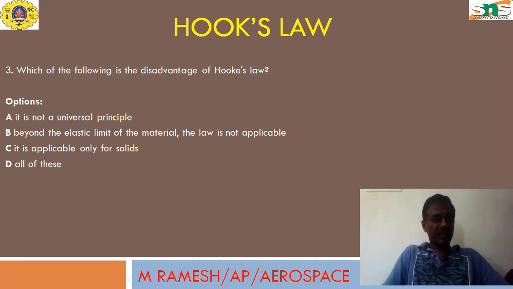The third quiz: which of the following is the disadvantage of Hooke's law? Options are: first, it is not a universal principle. Second, beyond the elastic limit of the material, the law is not applicable. The third one is it is applicable only for solids. The fourth one is all of these. So Hooke's law is not a universal principle, beyond the elastic limit it will not be applicable, and it is applicable only for solids. All are correct. So all of these is the answer.